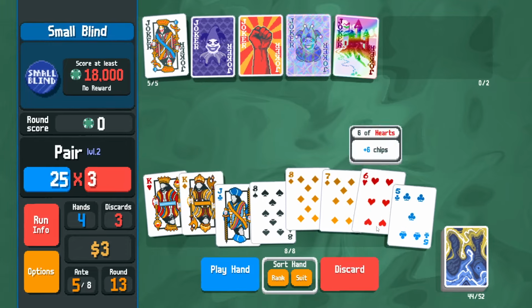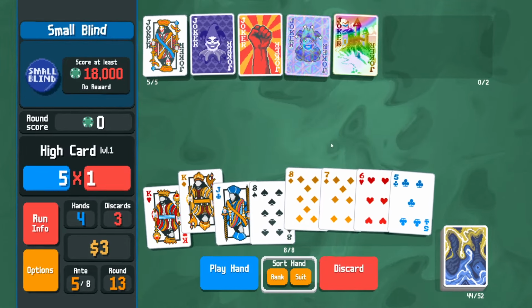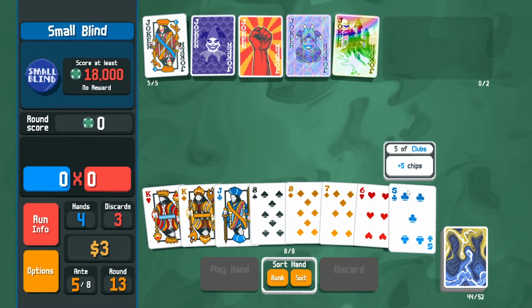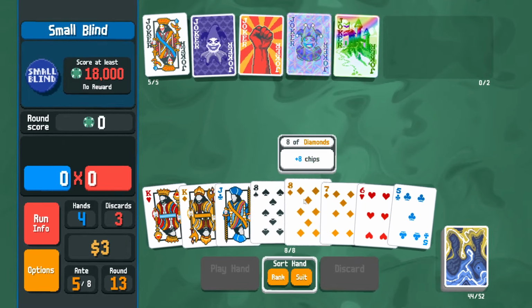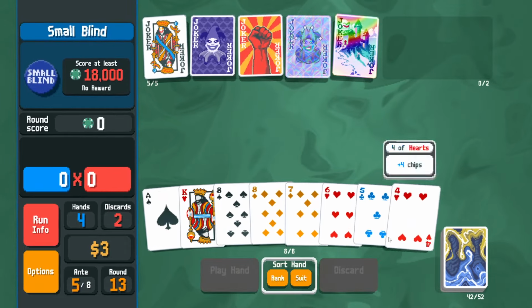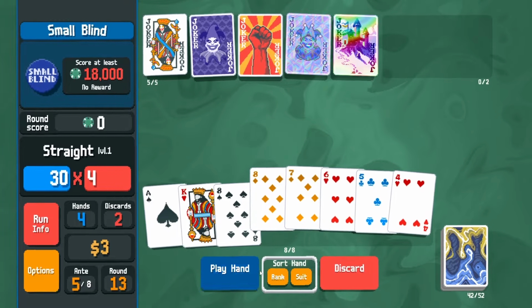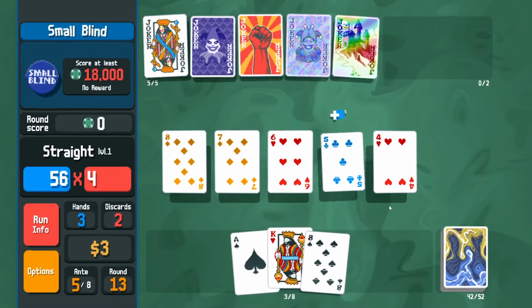I am just going to dump this. I should keep that king. 5, 6, 7, 8. Ugh! We gotta win at the end of the day, right? So, stop that. 4, 5, 6, 7, 8. All right, there you go. Play that. Begrudgedly.